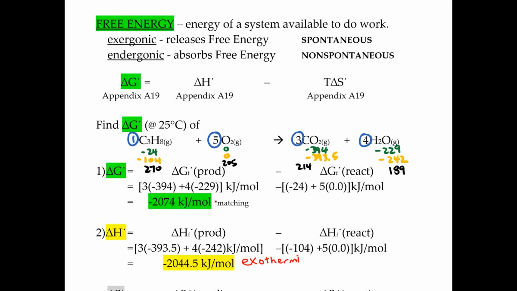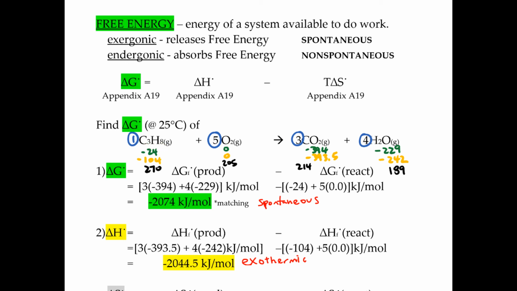This tells us it's spontaneous because it's a negative G. And that should make sense to you because once you light your grill, it keeps itself going. You don't have to keep relighting it, ideally. Of course, if it goes out, that's a different story, but that's not because of this not burning. This will continue to burn if not disturbed at all and if it has plenty of oxygen.